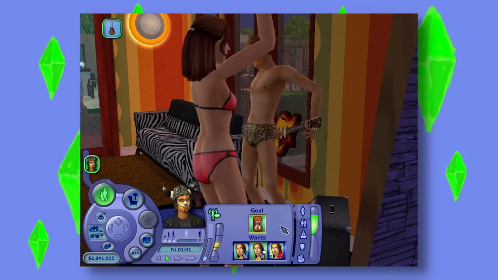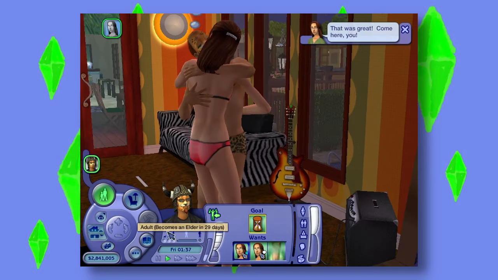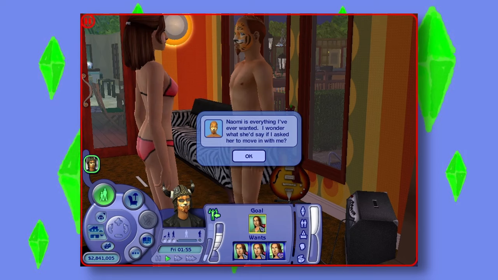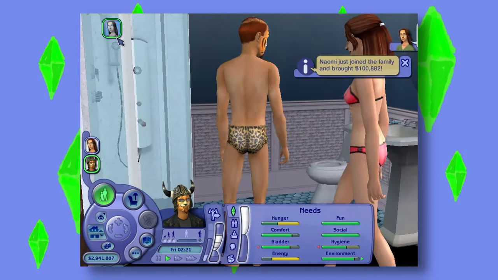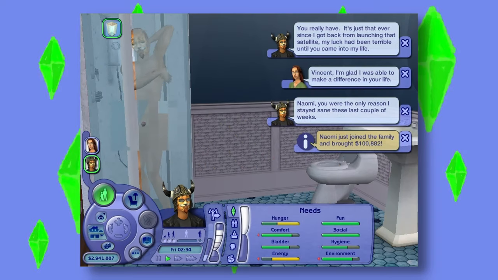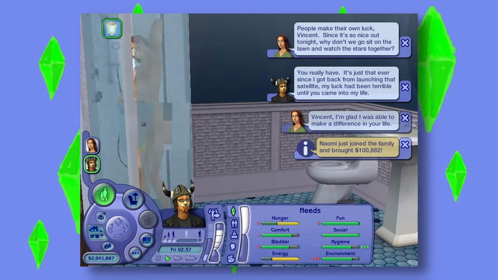Oh yes, she loves this song. Enough of that though, it's time for the snog of the mouth. And while I'm at it, how about you just move in with me? She's everything I have ever wanted. Oh look, she's joined the family and brought along 100,000 simoleons. Oh, lovely jubbly. It's just that ever since I got back from launching the satellite, my luck has been terrible until you came into my life.